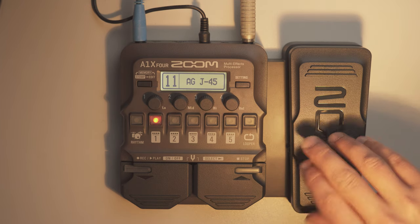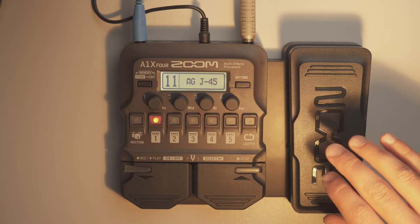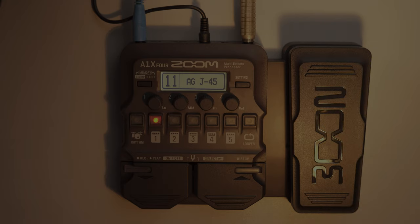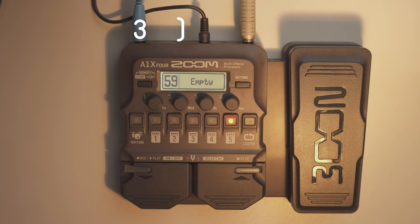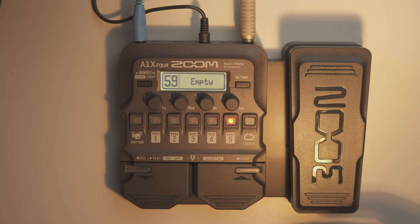This acoustic effect unit aims for many different instruments as explained in the other video. Here I'm connecting an acoustic western guitar. I will go into an empty pattern — it sounds like this — and you can see it is very much out of tune. So first I will explain the tuner; I intentionally mistuned this instrument.